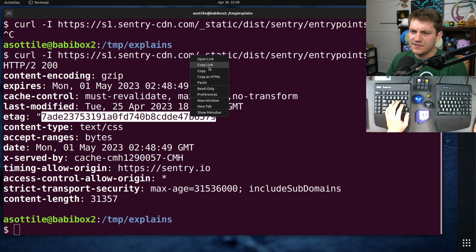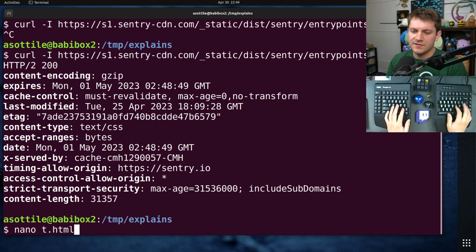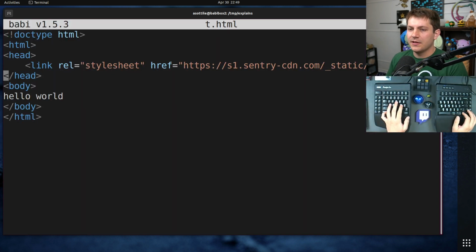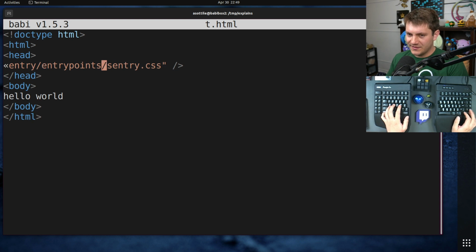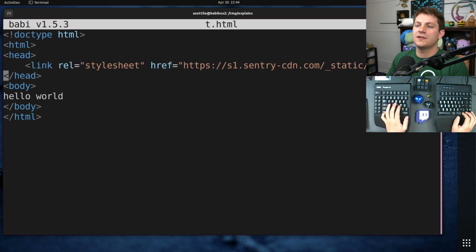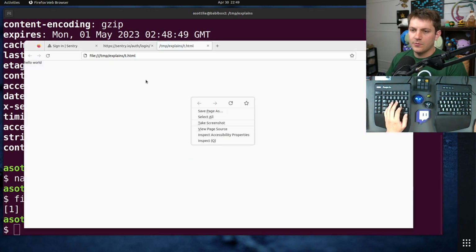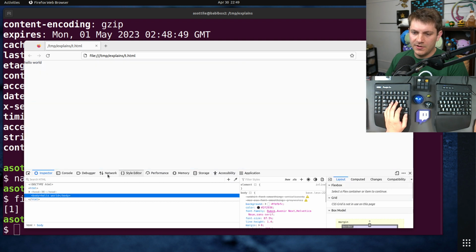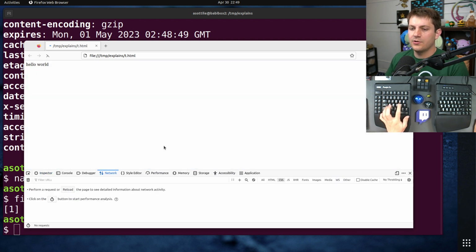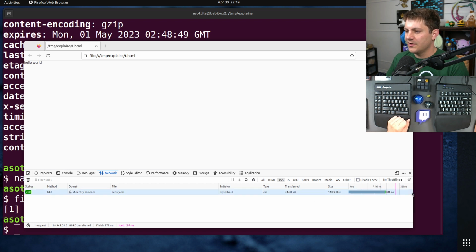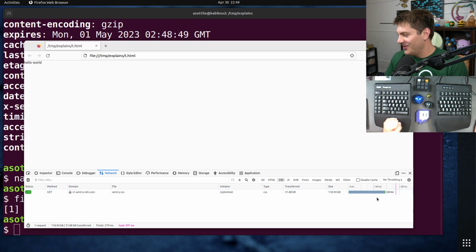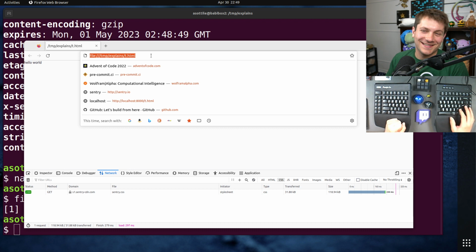Now, in order to demo this, the easiest way that I found is to make a little HTML document. You'll see that I have this here. I have put this style sheet directly into this document. So I basically just pasted the unhashed link, and we have hello world here. If we open up this bit of HTML, and we look at our network tab, we do a hard refresh to see the initial page load. You see we get our 200 here. It takes 230 milliseconds to get the 200. Kind of a funny thing here.